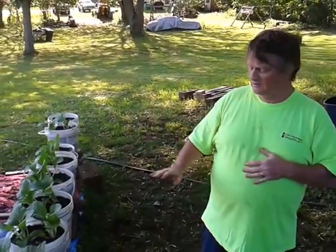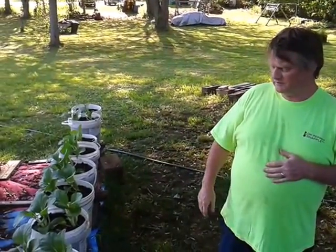So I use four shovels of peat moss to 4 shovels of my compost, and I fill my buckets with that mixture. I throw a little Epsom salt, a handful of Epsom salts in there, and you can, whatever you like to do, and it makes wonderful soil.